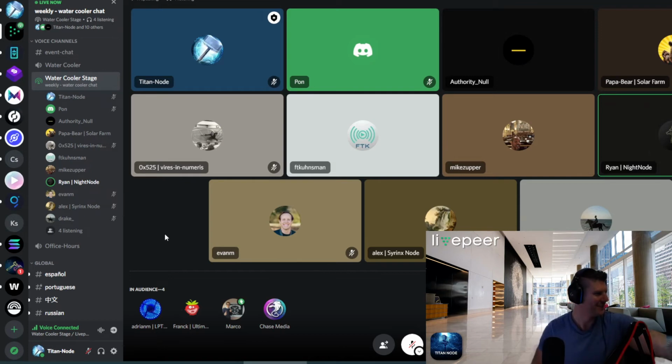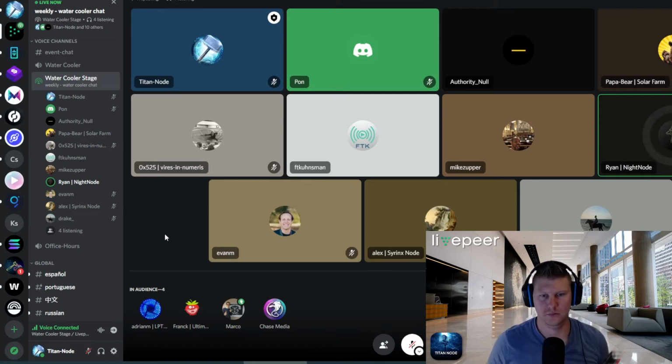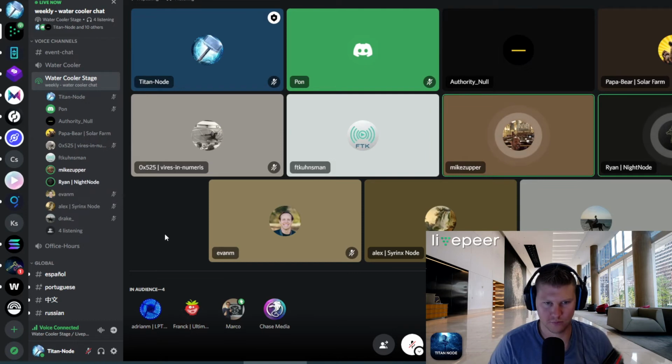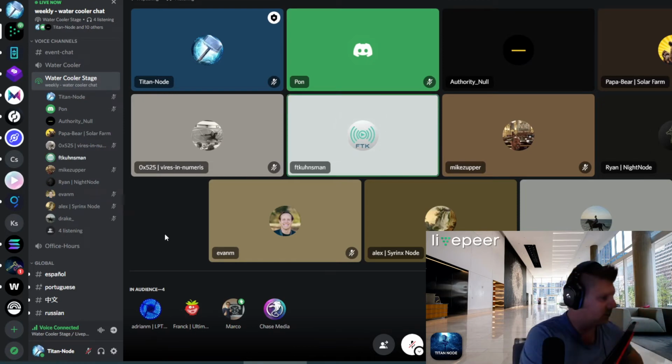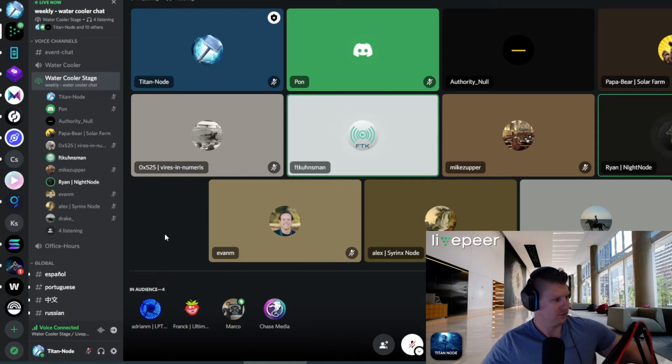Isn't there a flag inside of ARB? It basically says to wait to open the RPC until you're fully synced. I think there is a setting to make sure it's not listening until it's 100% synced. Let me take a look at it and see if I can find that. Interesting. Okay, I need to turn that on.